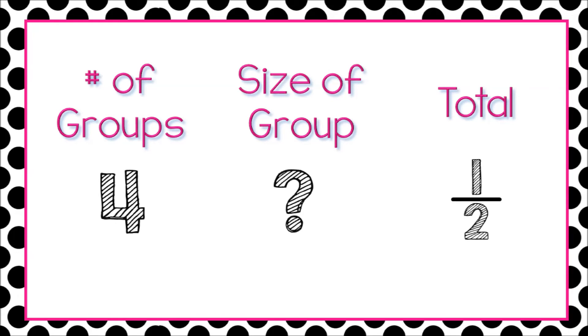When I was partitioning one-half of a cake into equal parts or equal groups, I knew the total amount was one-half of a cake. I knew the number of parts or groups was four. I just didn't know the size of each group. When you know the total and you know the number of parts or groups, you can make fair shares to find the size of each share.